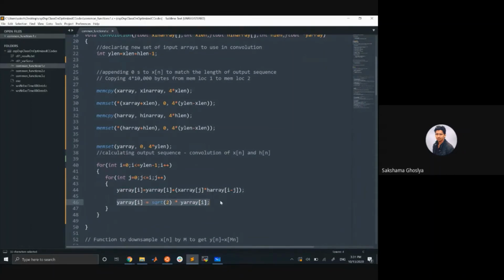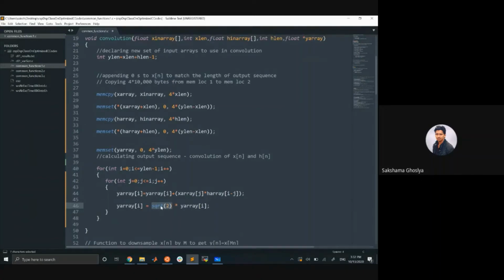Okay, so what exactly can you do here? If you look at this particular thing, how many times are you running it? You are running it over the y length and this i, so it's almost 1 lakh times. 1 lakh times you are calculating the square root, and you know calculating the square root is not easy. Maybe you remember the square root of 2, but for a CPU, calculating the square root is not at all easy. It takes a lot of cycles to calculate a square root.